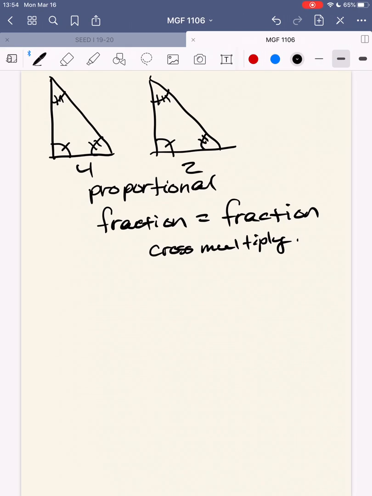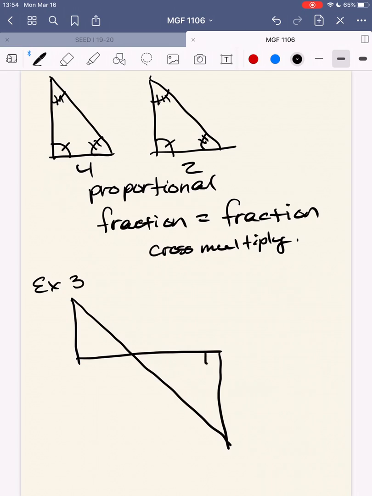Okay, so I'm going to look at example 3. I'm going to draw as best I can. We have two right angles. We have a 10 centimeter, an 8 centimeter, an X, and a 12 centimeter. Now this might look kind of confusing because they've got it all mirrored, but these two angles right here and here are the same.